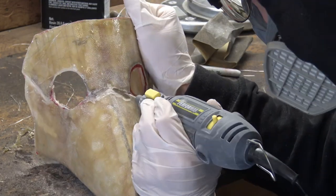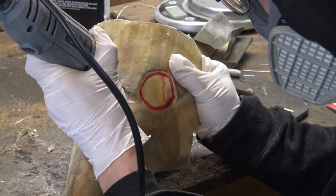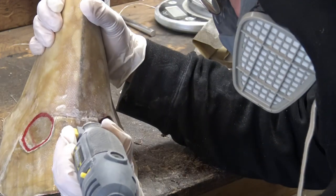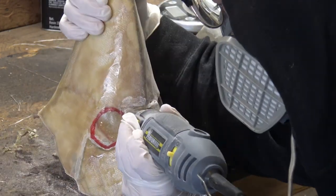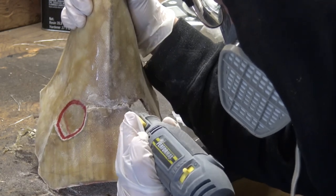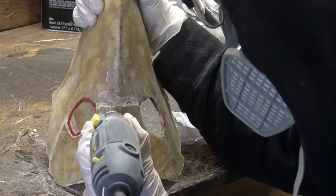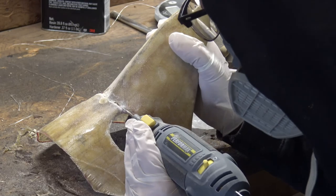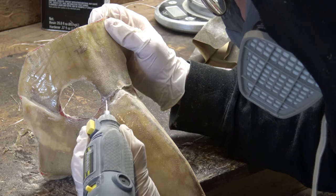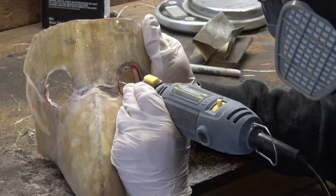And I switched to a diamond tip to do a lot more of the detailed work in the mask, bringing back the features at the top. So when I laminated a few extra layers to strengthen it, I went one extra layer on the top. So the total was brought up to five layers of fiberglass on the beak and on the bottom, but on the top it was six layers, just to make it a little bit thicker. And it ended up working out pretty well doing that.